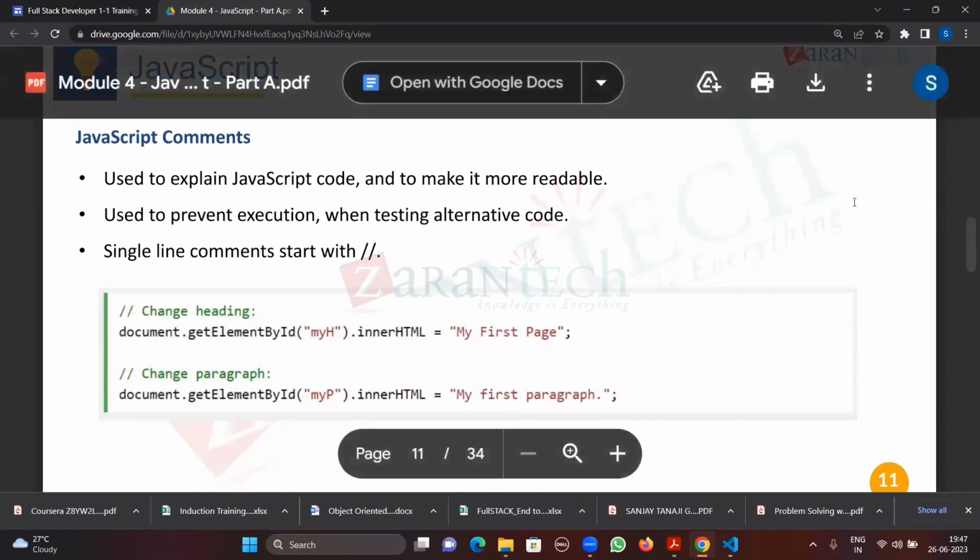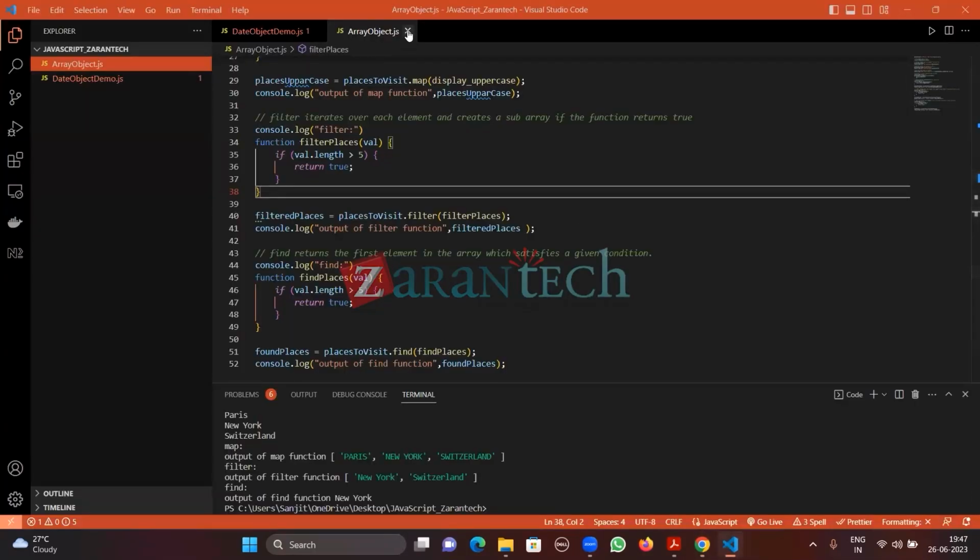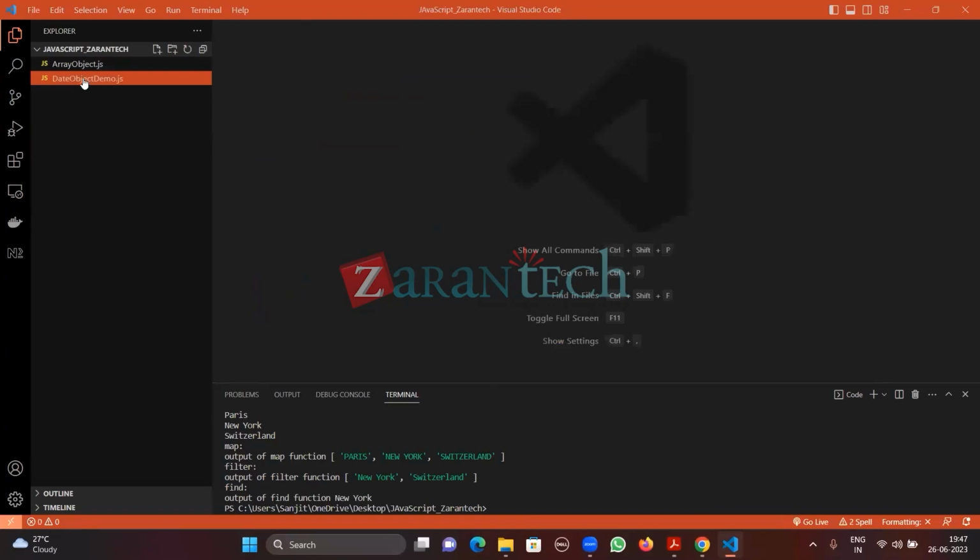So let's start. I'm giving you some demo. I already created a JavaScript folder. And here I'm creating a JavaScript file and will show you. There are 3 types, I told you. You can write a JavaScript file like a CSS file, an individual JS file, and then you can link it with your HTML files. The second method is you can write JavaScript in your HTML file also, right? So first, write into an HTML file.